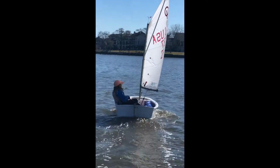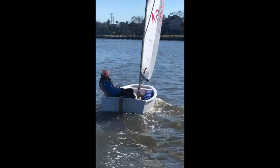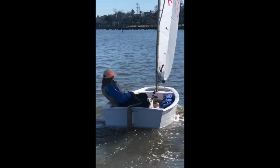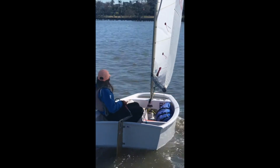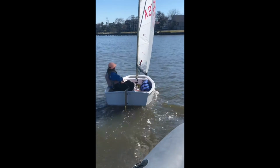All right, go ahead and press your shoulders out. You're in a puff. There you go, load it up. You can slowly start to raise your hips to get the boat flat, but keep it smooth. All right, shoulders in just a touch. Trim just a little bit. There you go.